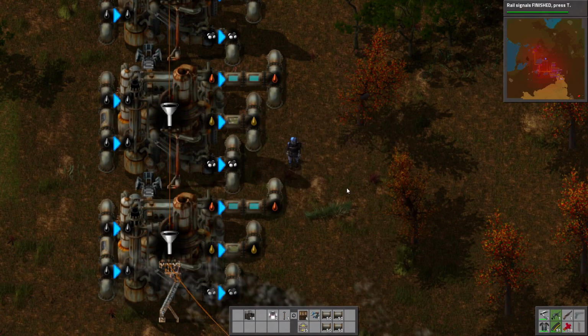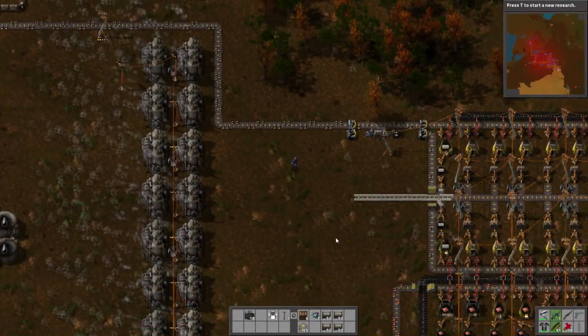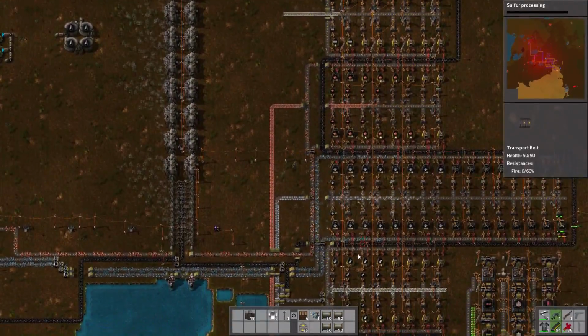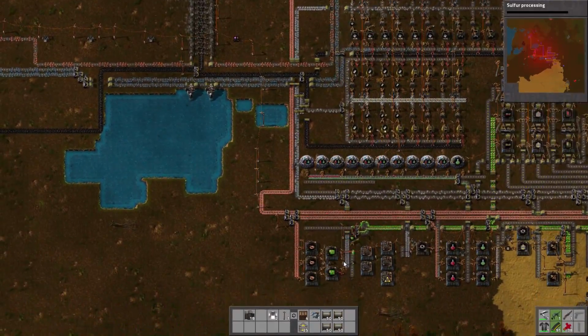I've just stolen all of this ammo. All right, so we got rail signals. What do you think? Sulfur processing, so we can see. Yeah, we're gonna start going towards the blue side, we're gonna need it. All right, I'm with you. Let's do this, Leroy. Let's do it.